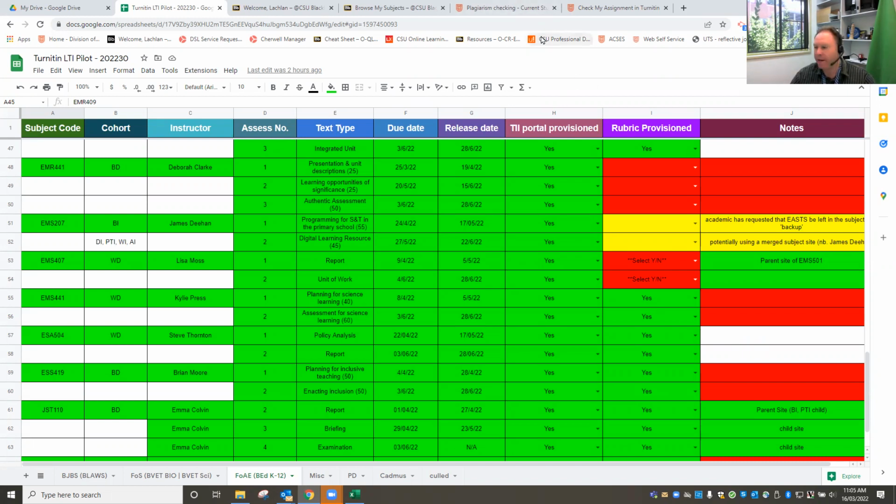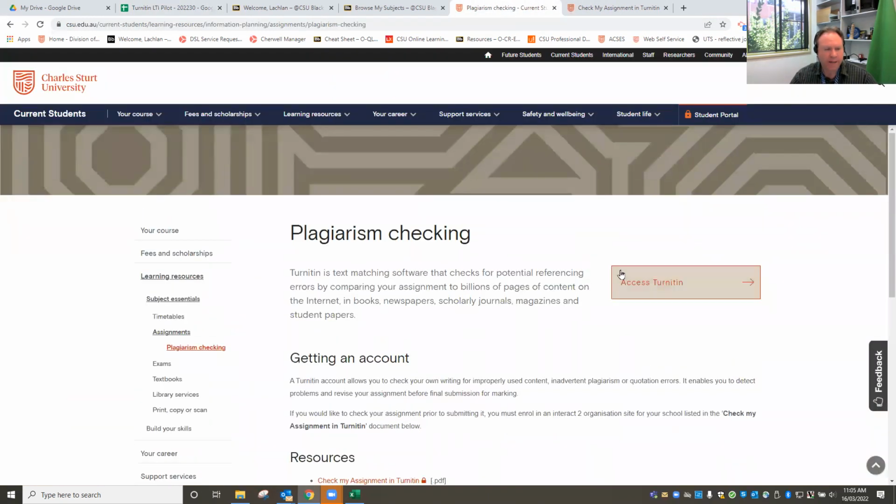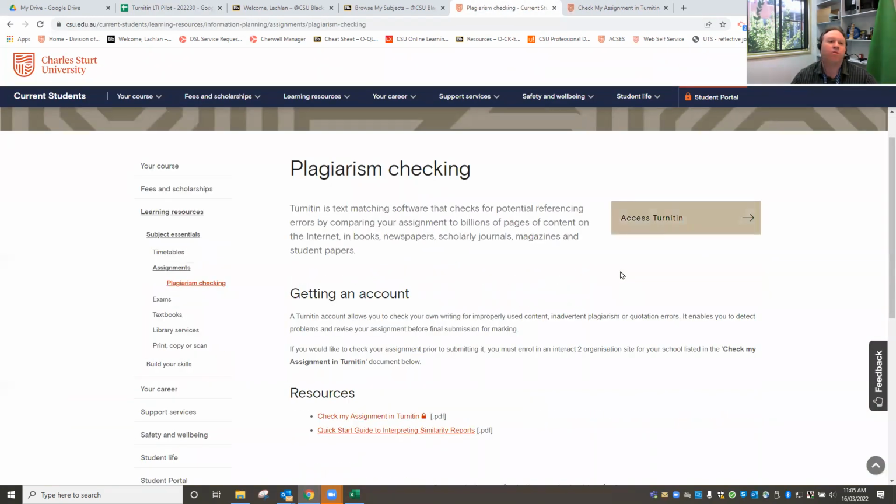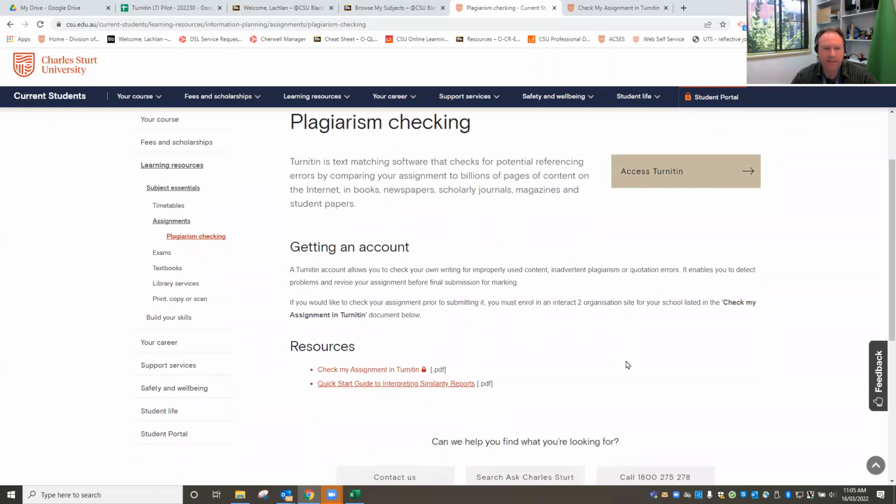What I would like to add on that note, because I have gotten this question a few times: on the student portal, there is a page that students have access to called plagiarism checking. This refers them to a pre-existing process where they can create an account and check their assignments without their work ever being registered on the global Turnitin repository. So it's a risk-free submission process that has been set up by Sam Parker for students to use.